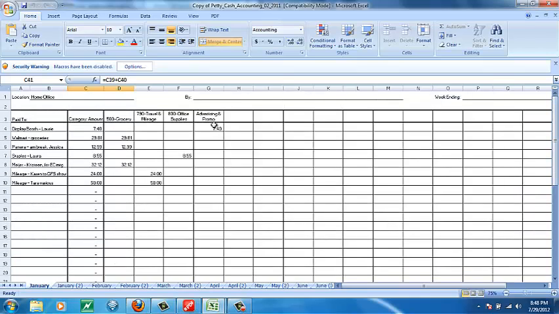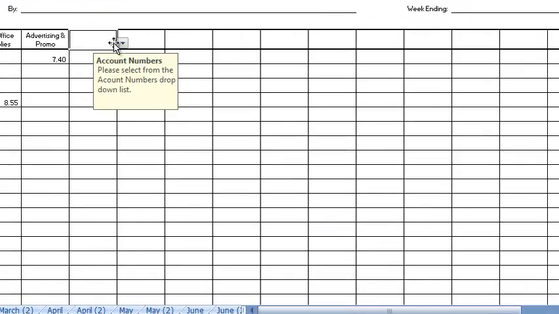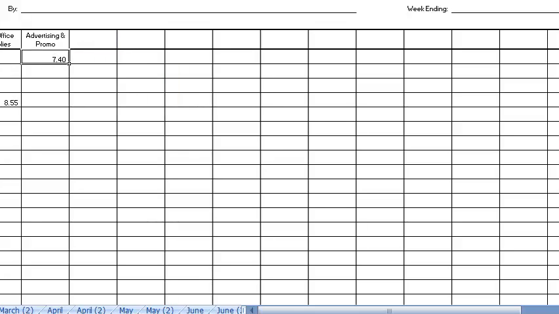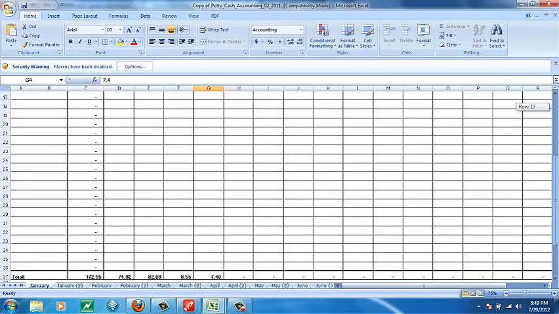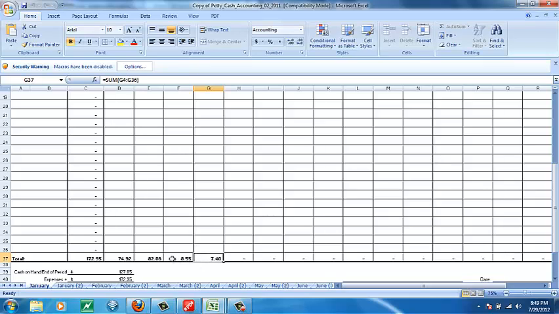And this form can be done by listing each purchase on a separate line, and then the amount should be listed under the account it will be charged to. Column C will calculate automatically based on what is entered in all the other cells. To select which account, you can simply click on the top cell in row 3, hit the drop down arrow, and pick which account you want. And then by entering the amount below, it will automatically calculate in column C. The totals of each individual GL account will also calculate for you automatically at the bottom, along with the total of your receipts.